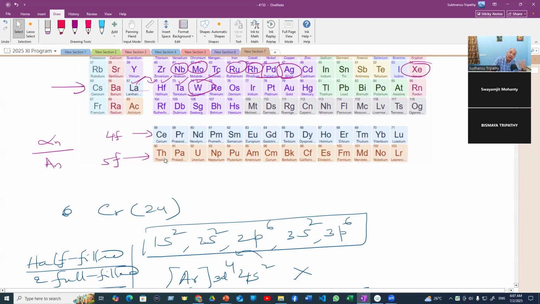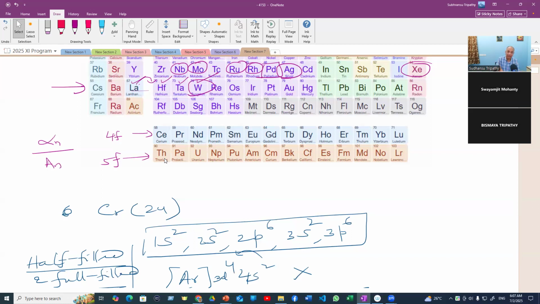It will be d2. Again, Mr. Tripathi will ask, how is it in the f block? No, because we don't have any other choice to put it in the d block. They have similarities with protactinium, uranium, neptunium, plutonium. So they are there, but they do not carry electrons in the f orbitals. Even thorium, I will tell you. So there is no vacancy in the d.